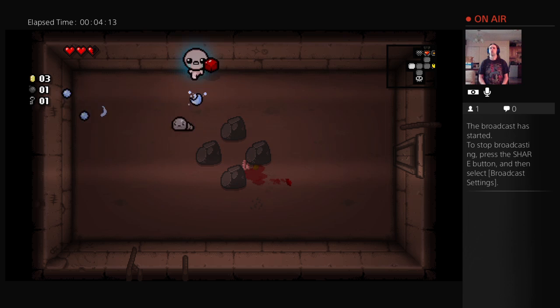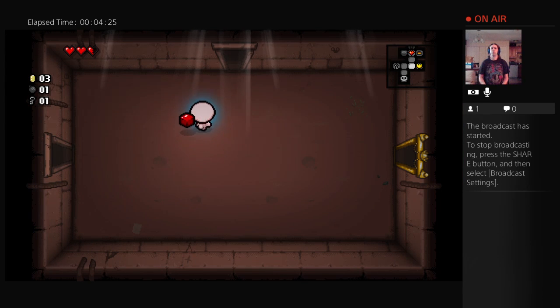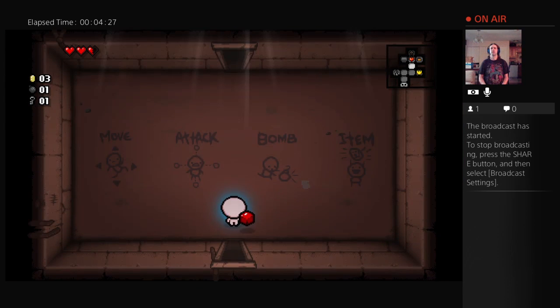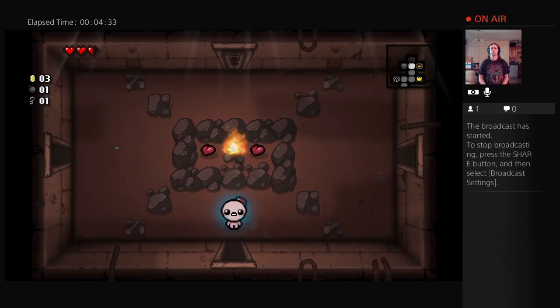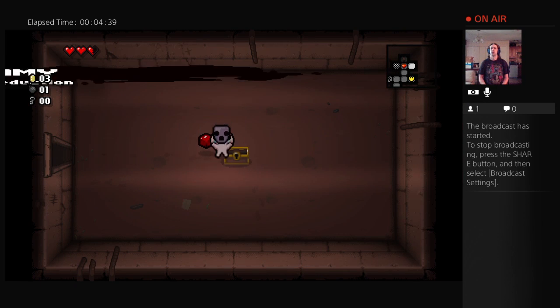So yeah. So on this floor, if you look at the map, you can see that there's 2 spaces. The room directly above this room, and the room to the left and right of the starting room, which are likely to be treasure rooms. However, it's not really worth it to me at this point.